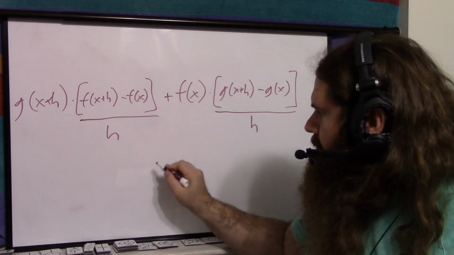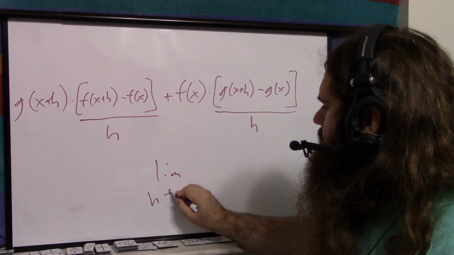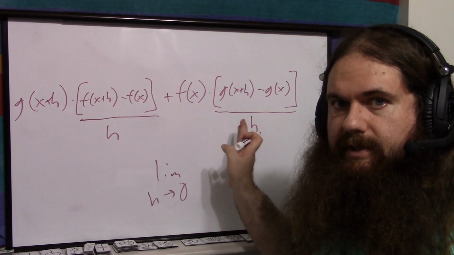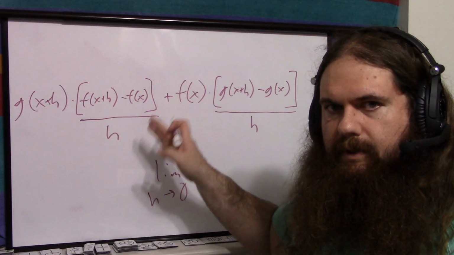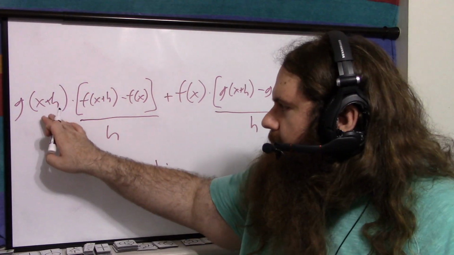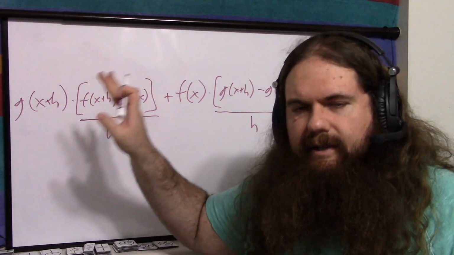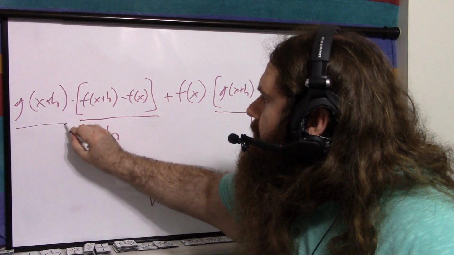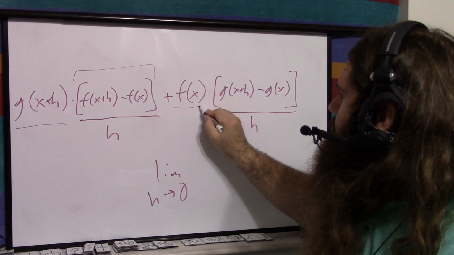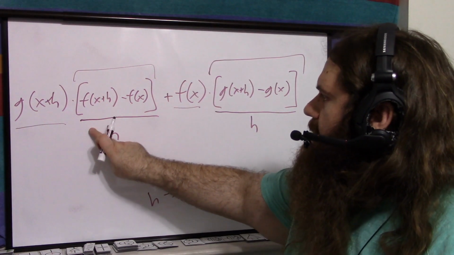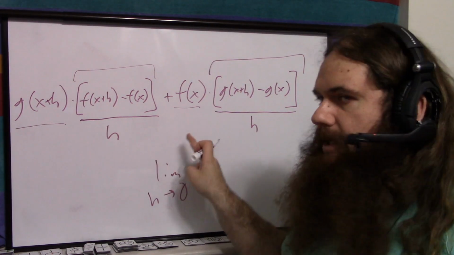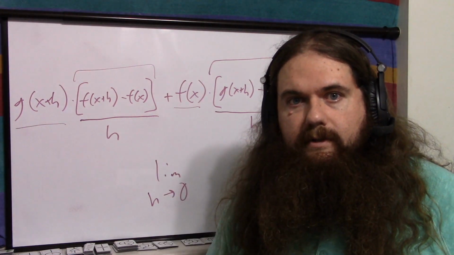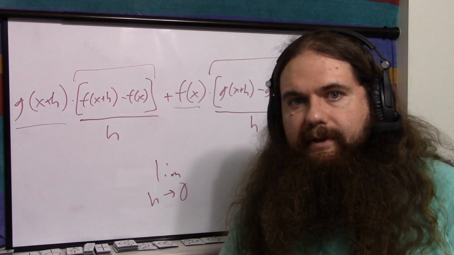So now we're doing the limit as h goes to 0. If you have the limit of something plus something, it's the limit of the thing plus the limit of the other thing. If you have the limit of something times something, it's the limit of the thing times the limit of the other thing. So I can take the limit of this, the limit of this, the limit of this, and the limit of this. That limit times that limit times that limit, and add them. So I can do 4 limits, and then combine them. Now we split the math up nice and easy.